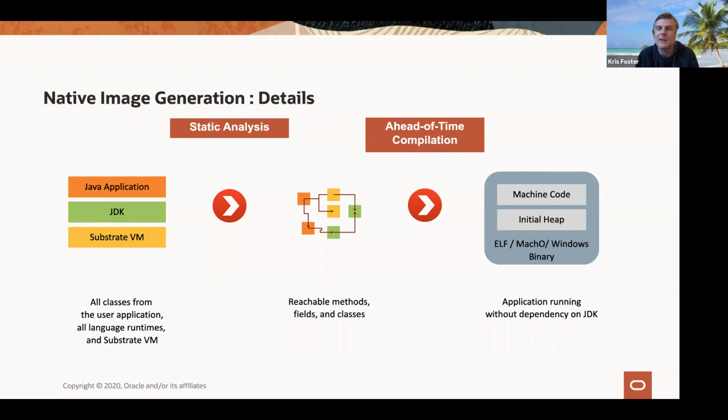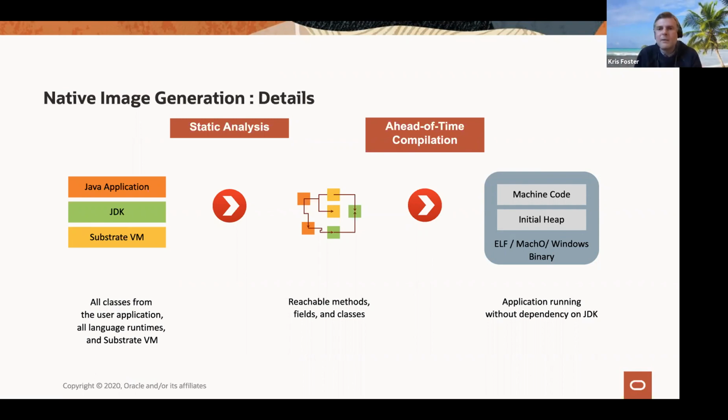That's the thing that manages memory and provides access to OS threading, files, whatever. We go through a stage of static analysis where we try to figure out what's loaded by the application. We want to get rid of as much dead code as possible. So if you're only using parts of the JVM, then those are the only bits we want.